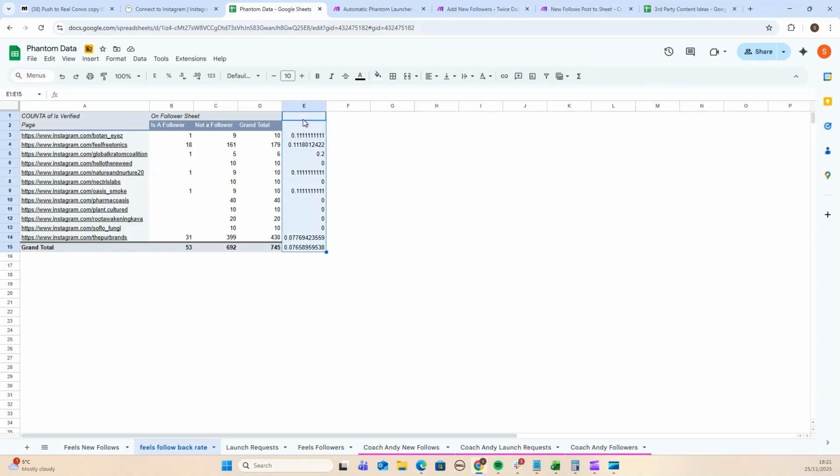There's no point in following followers of a certain page if their follow back rate is really, really low. So this is how you optimize this process. And a good follow back rate is like 40 or 50%. And if you can get that through optimization here, you will save a lot of credits on PhantomBuster. So this is the process of knowing how to automate and optimize a follow back strategy.